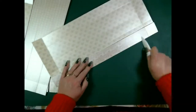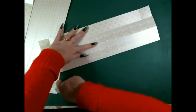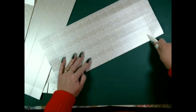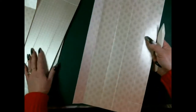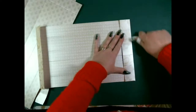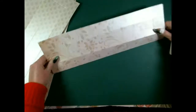So next I want to start off, and all the long score lines, you score the same direction. So you just keep scoring in the same direction so that it can all curl up on itself. Okay, so once again, score in at the sides and then score each line going up.